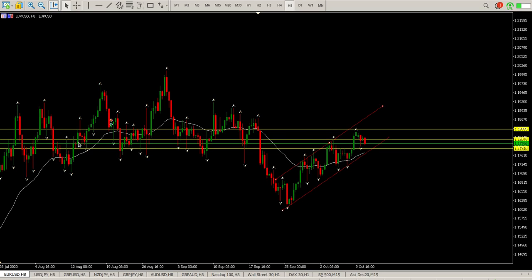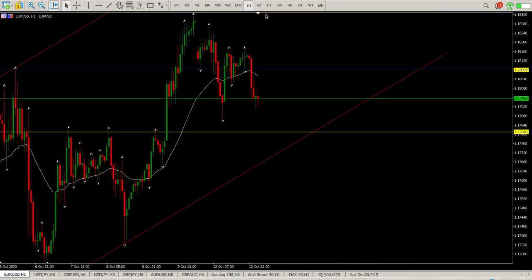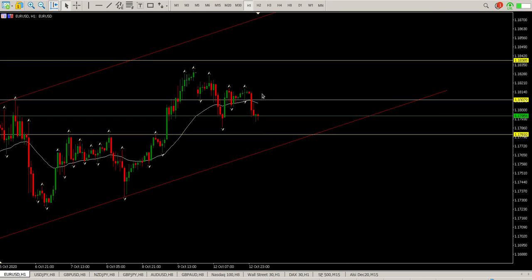Okay, we are in an area of congestion right now, which we've rejected off this upper level of 118.385, and I would expect us to find support probably in this 117.810 area, and then another leg to the upside. So dollar weakness did come into play yesterday, and at the moment we are in dollar confusion. The euro had a pretty solid run yesterday, as you can see, and then sideways most of yesterday and today as well.